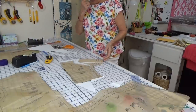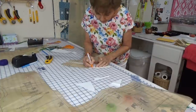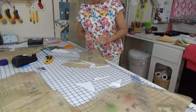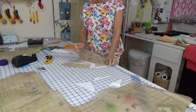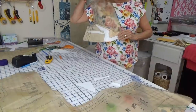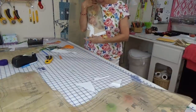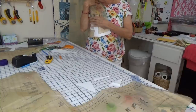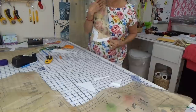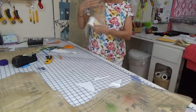Alright, bust dart's closed. Right here, I'm going to gather when I make this garment, and I'm going to make that go down to 1 inch from there to there. And so now, this will reach my center front, which was the problem before. It would not reach, and now it reaches fine. See that? And it comes down a little lower, and it needed to come down a little lower.